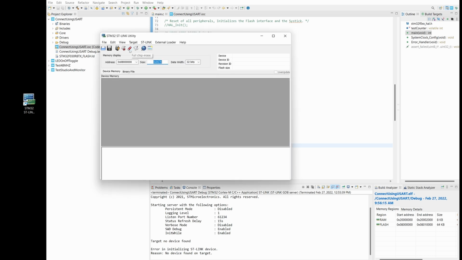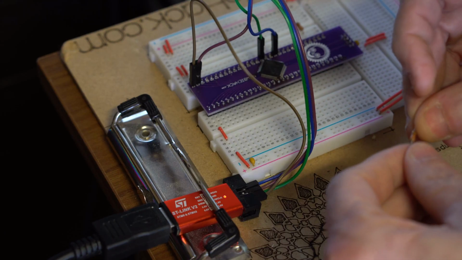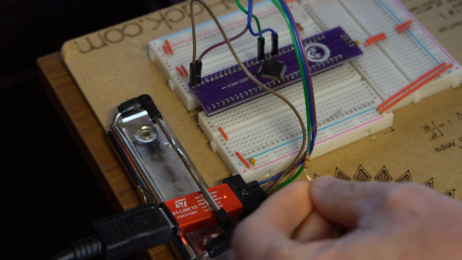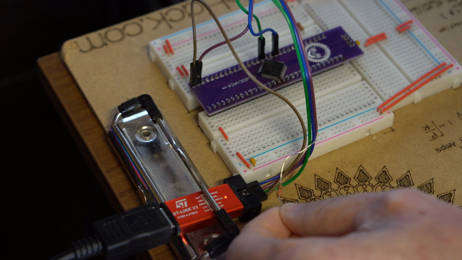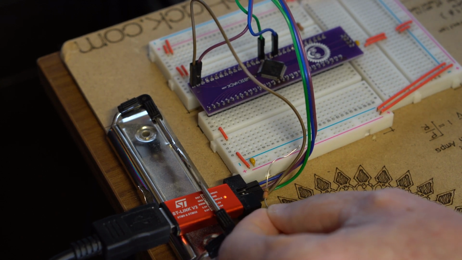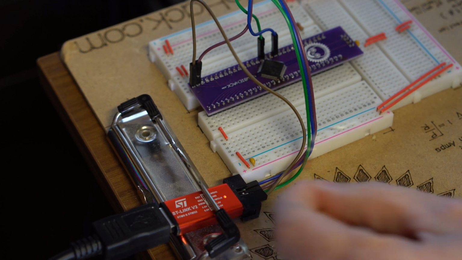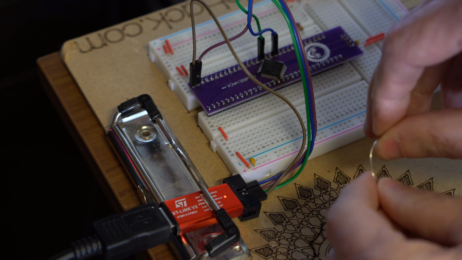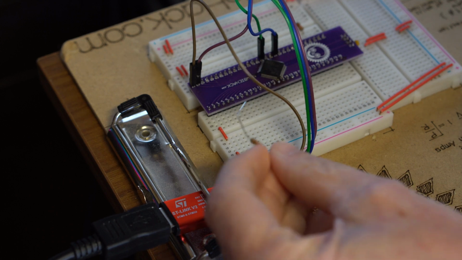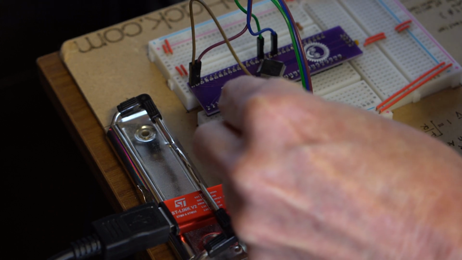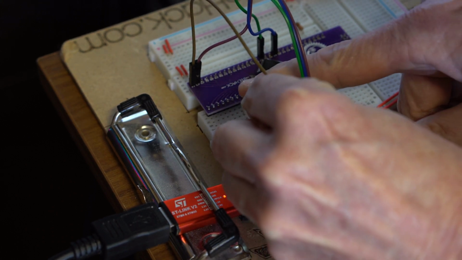And there's a little dynamite icon. It says full chip erase. So that's what you want to use. And I'm going to be using a resistor connected to pin number 7. Pin number 7 is the reset pin for the STM32 microcontroller, at least this particular one. So you might want to look at the datasheet or the reference manual to see which pin for yours is a reset. So I'm going to insert it into pin number 7 here.